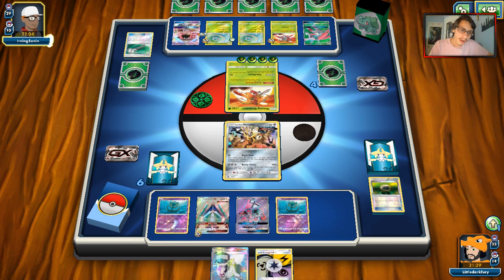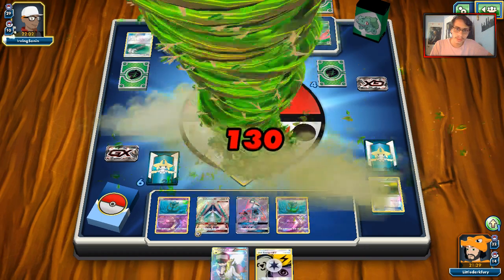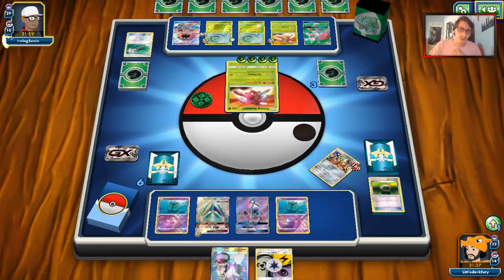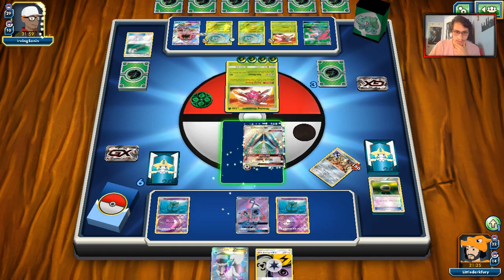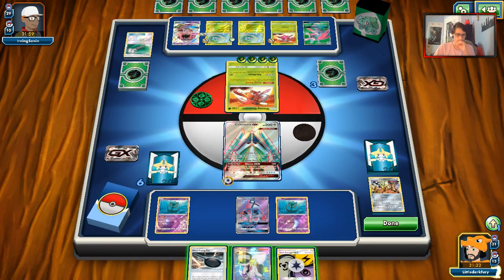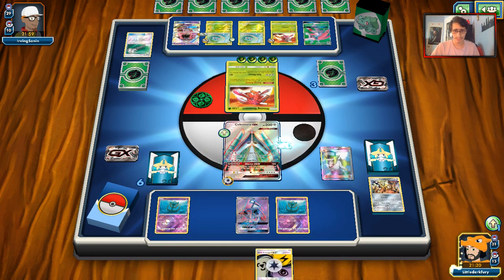I think, honestly, if I were to play Necrozma, I would probably play the vanilla version. But the Ultra Necrozma version is good, too. I think both decks are pretty much arguably top decks in the format, for sure.